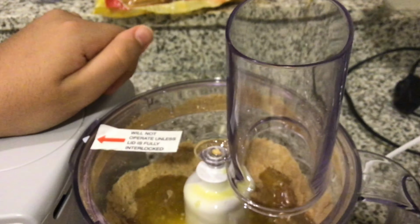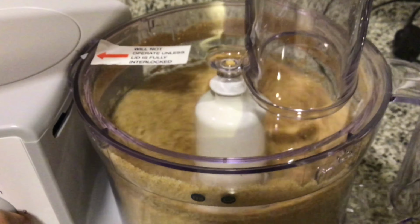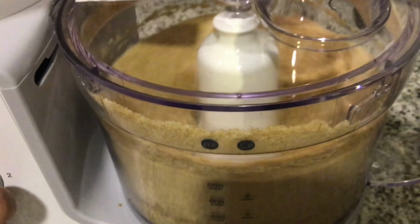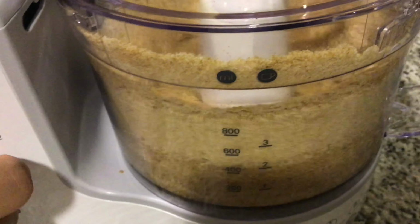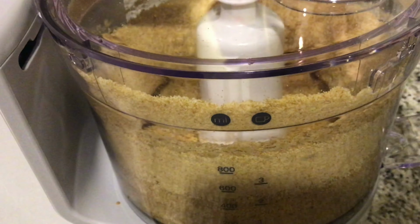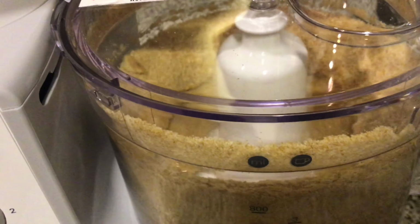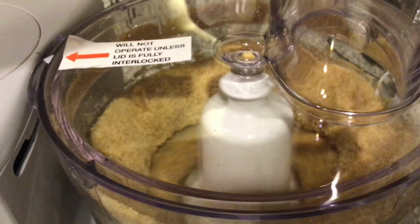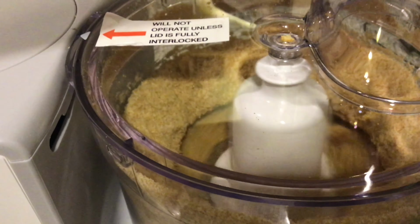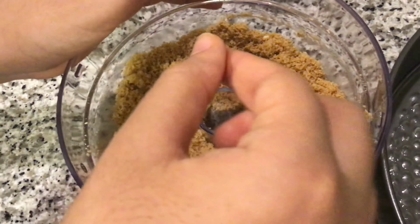And you're gonna start to mix until it sticks together. As you can see, now it's sticking together. It's becoming like sand with like water. You can see guys, it became like sand instead of biscuit.